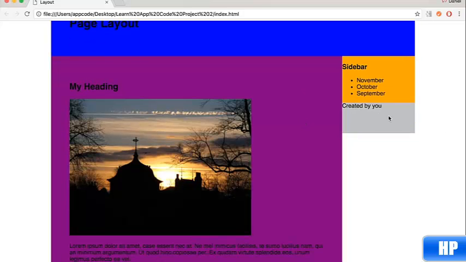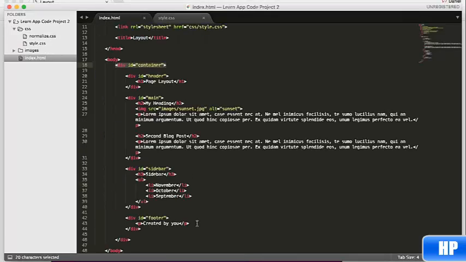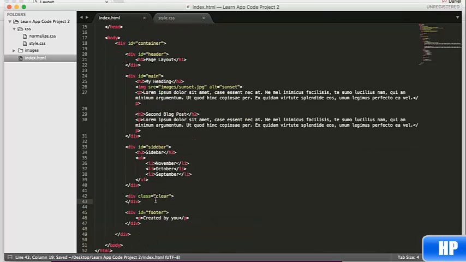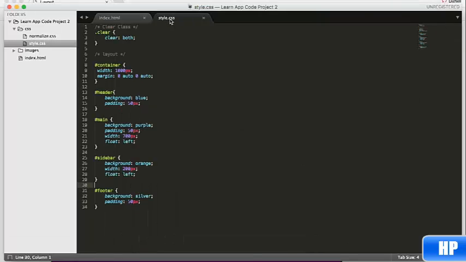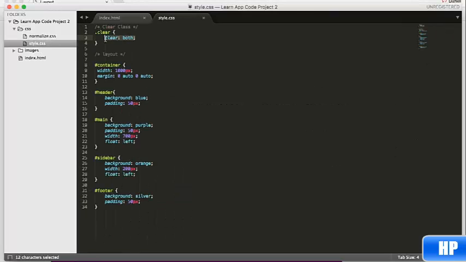We don't want the footer on this side of the page. So we need to stop float from working on the footer. To do that, in index.html, add a new div tag on line 42. Make sure you open and close the tag, then give it a class equal to clear. This tells it to stop floating or pulling things up. To have this work, you need to have some code written in your CSS for this class clear. Open style.css and you will see you already have some code that's been pre-written. You target the class of CSS with dot. We have clear as both.